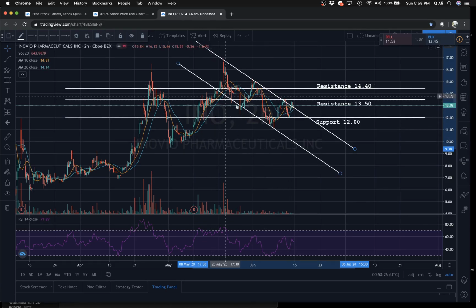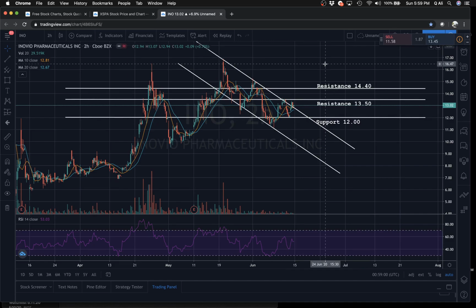But I'm seeing this channel down pattern that the stock has been doing, and I'm really liking it because remember, Boeing's big breakout that came last month came from a channel down pattern. Channel down patterns are typically bullish. All the stock needs to do is make it above this diagonal channel, and it will likely make a high over the 13.50 resistance, come back down to test it as support before moving up and testing 14.40 for another big breakout, which could take it to $17 and even higher depending on how much volume the stock gets. So I'm really liking this stock, especially for this week as fears start to rise again for the coronavirus. So I've included it on our watch lists.